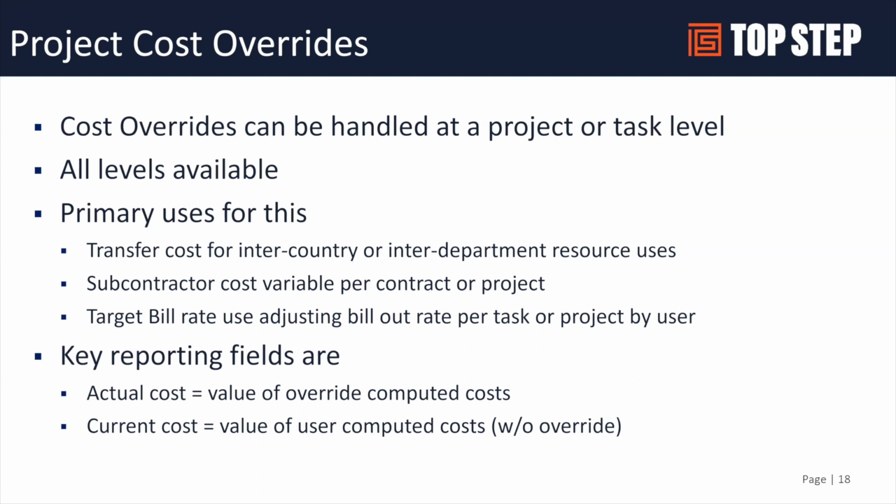And when you are reporting on costs, there are generally two cost values in summary reports. There's actual costs and current costs. So actual costs will use the monthly adjustments if there is one. Otherwise, it will use the current costs. I'm sorry, I had that backwards. Actual costs will use the current costs. Current costs will use the override costs or the current cost where it applies. So just keep in mind when you're doing reporting, you grab the right value to make sure you're getting the right costing.